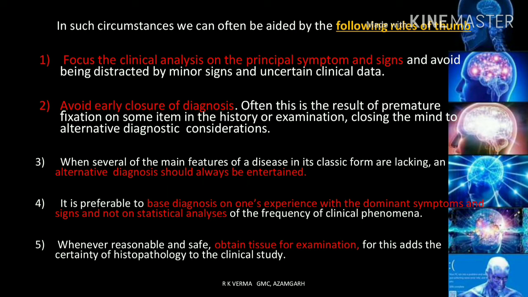Second, avoid early closure of diagnosis. Often, this is the result of premature fixation on some item in the history or examination, closing the mind to alternative diagnostic considerations. Third, when several of the main features of a disease in its classic form are lacking, an alternative diagnosis should always be entertained. Fourth, it is preferable to base diagnosis on one's experience with the dominant symptoms and signs and not on statistical analysis of the frequency of clinical phenomena.